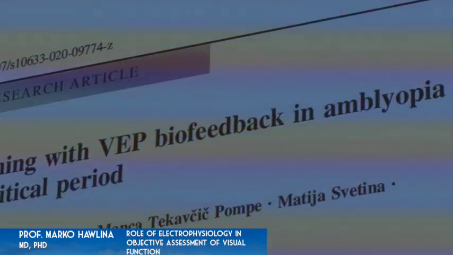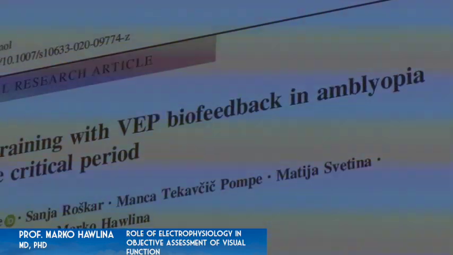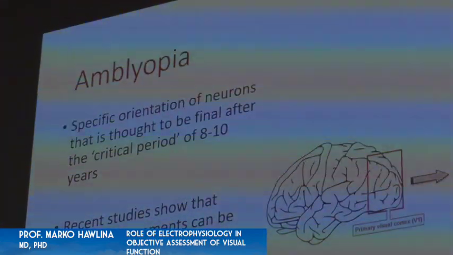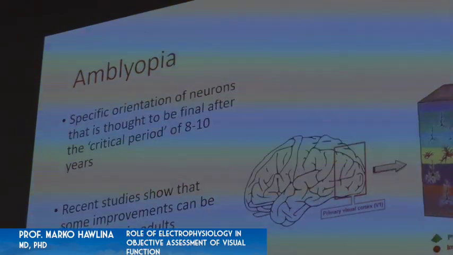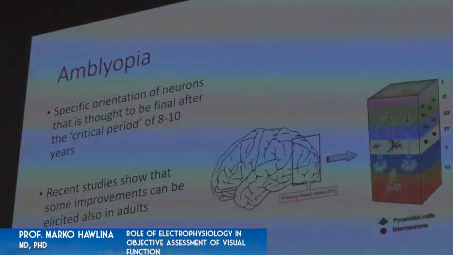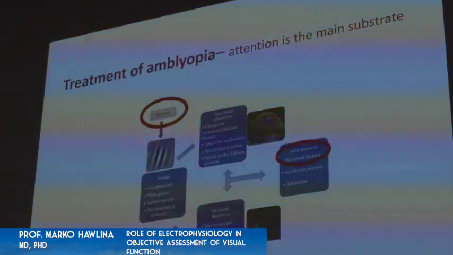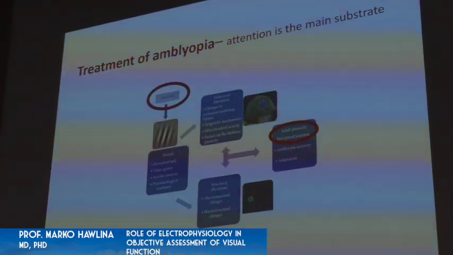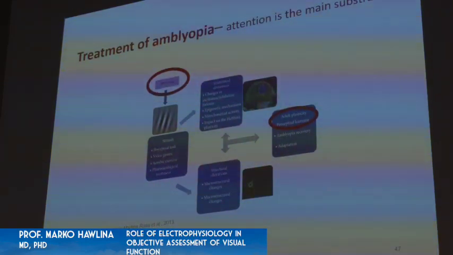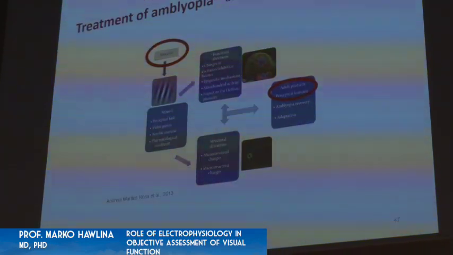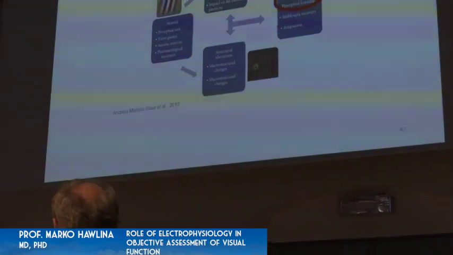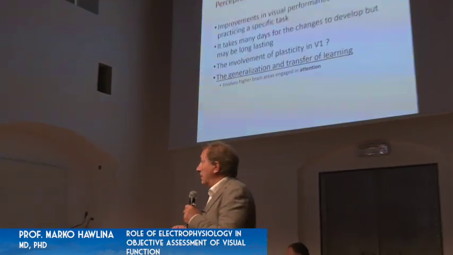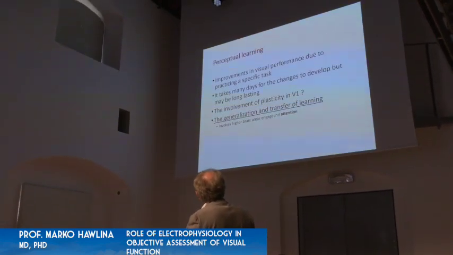and the study that we performed with this machine, with Vision Trainer, was vision training with VEP biofeedback in children with amblyopia after critical period, and we were interested whether or not with the training these children can see a bit better. And these studies actually show that attention and perception can be learned and actually enhanced. And this perception training is something that can actually change over time plasticity in the brain and actually have better vision in the end.